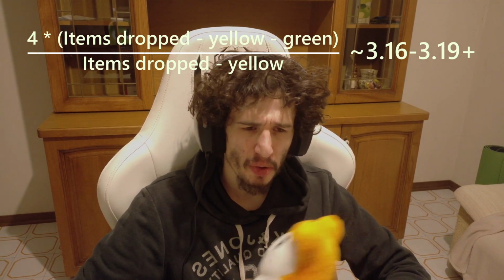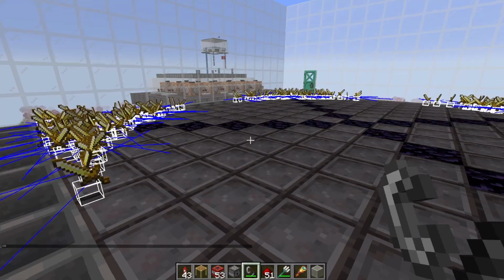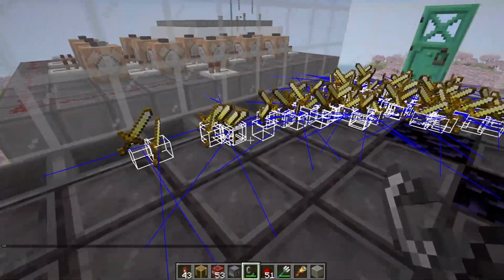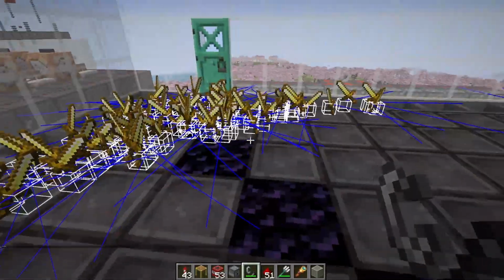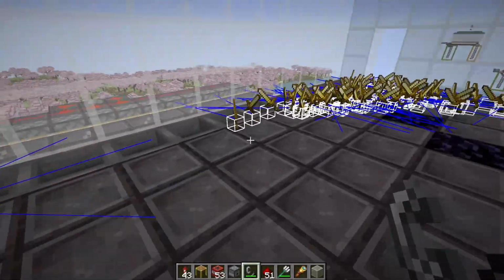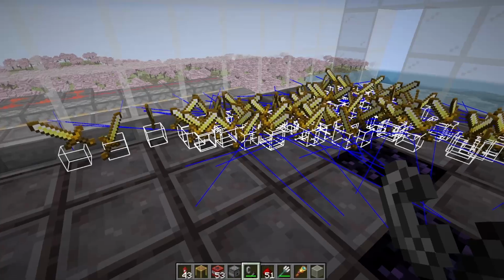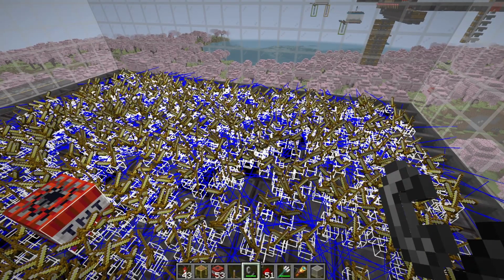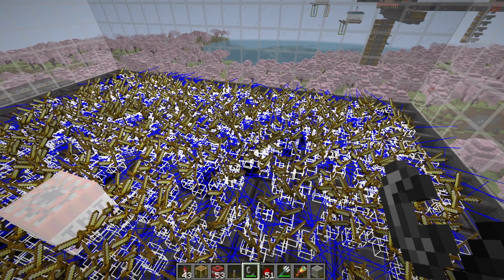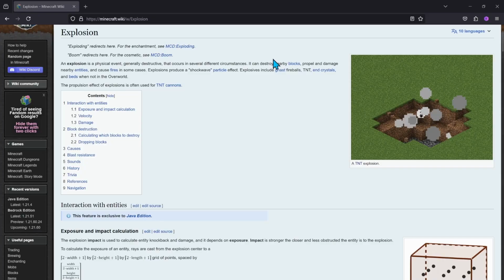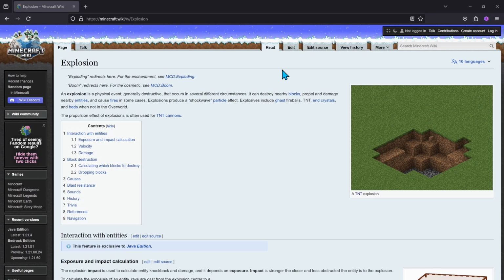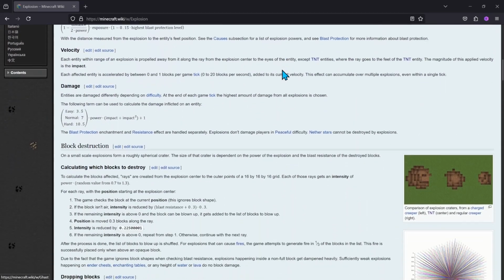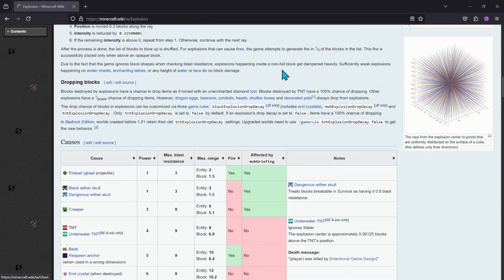But the real question now is, can this method be improved? Probably, but not by much. Why? Well, the dispensed items aren't just points, they have a hitbox, and this messes up the math. Another point, the TNT when exploding actually pushes some items around instead of destroying them. Last but not least, the TNT is far more complicated than I anticipated. And I'm not even sure the blast radius is actually 7, to be honest.